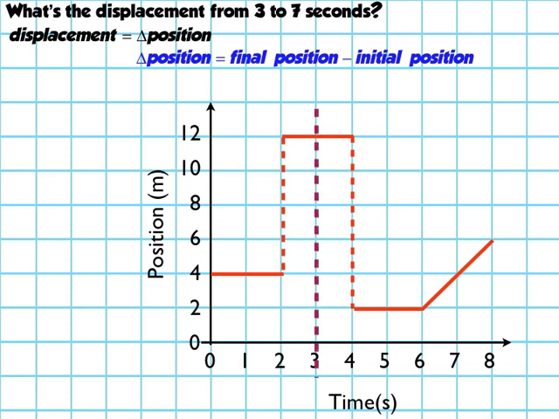So let's find it at 3 seconds, crosses the curve right up there at the top, and I can trace it over to the axis and I can see that's 12 meters. So at 3 seconds, the object's at 12 meters.